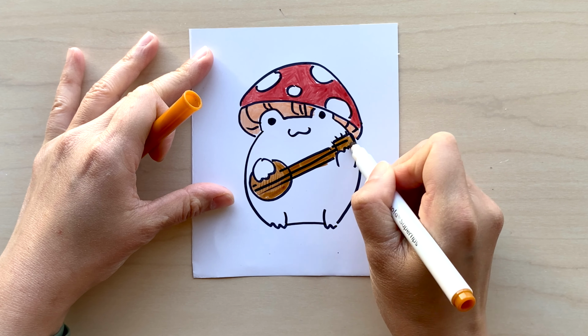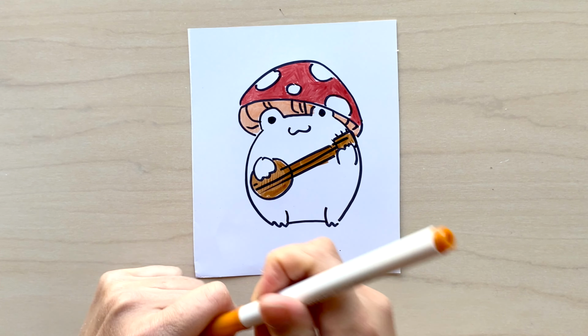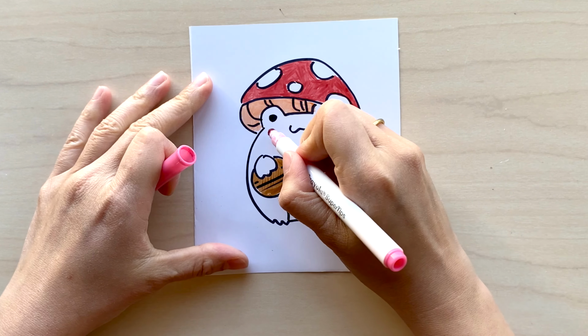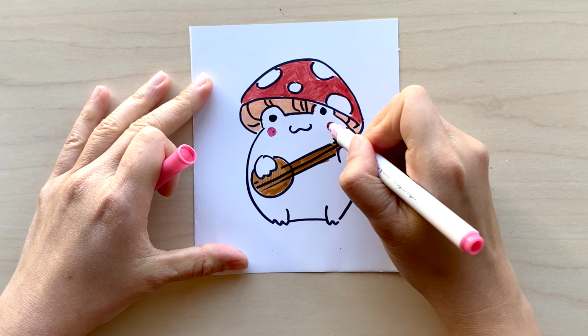After coloring this banjo, I'm gonna use my pink marker and just color in some blush for my froggy. Feel free to skip the step if you don't want to and just start coloring in the froggy.